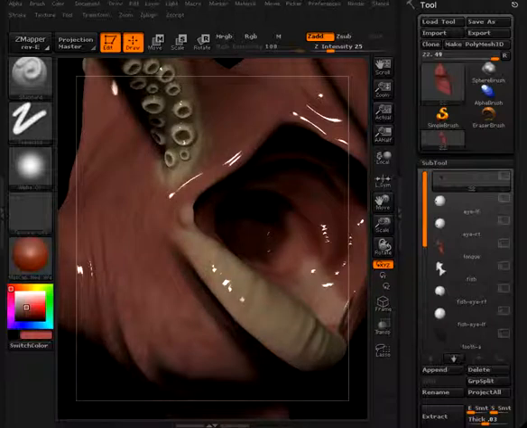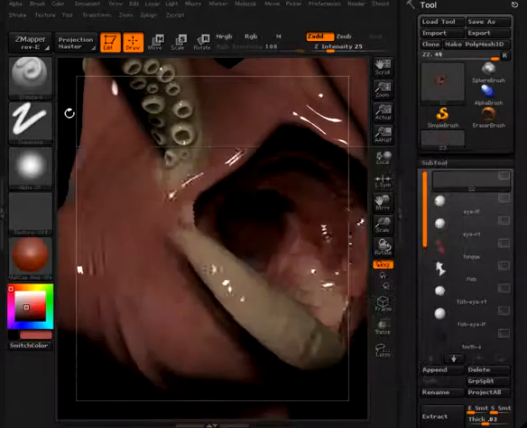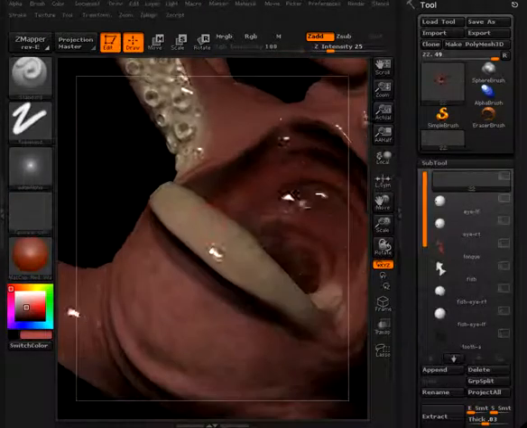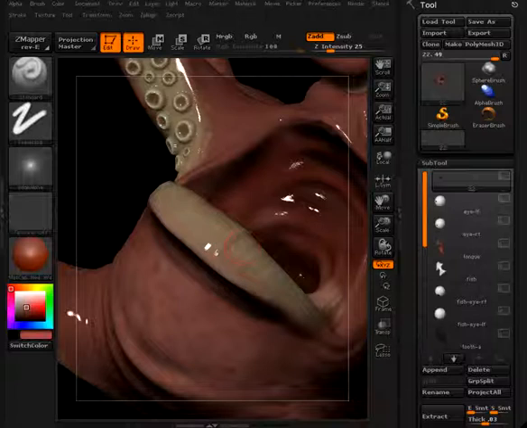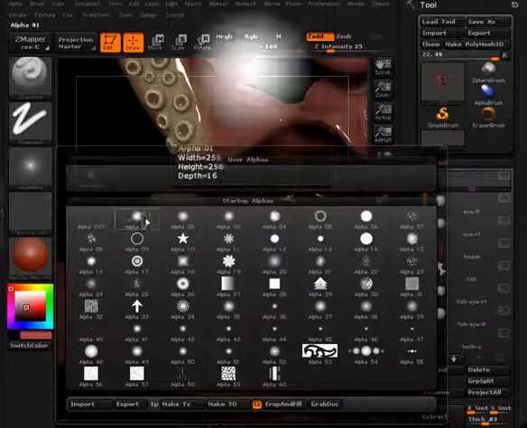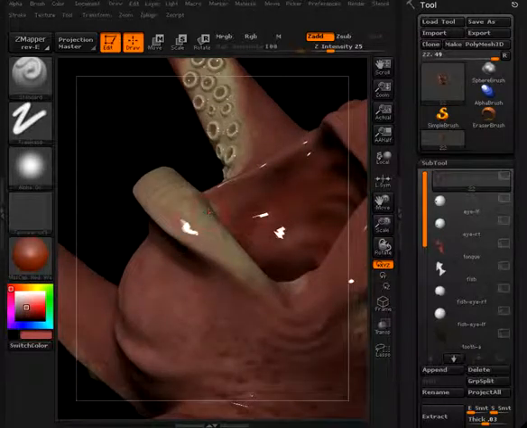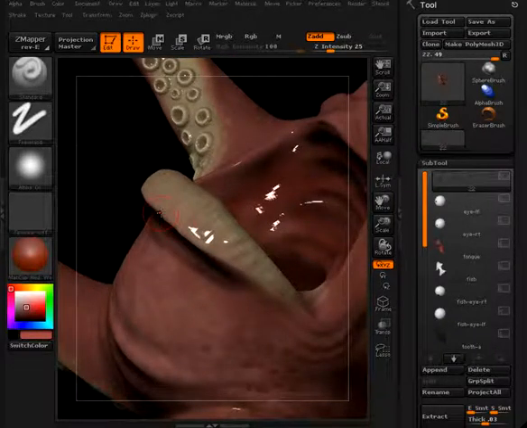Okay, and then if you want to, you can hold down Alt to kind of push in some of the areas in there. You could use your alpha that we've got, the edge alpha. If we wanted to kind of create a sharper line there, you could do that as well. Okay, and so we're just adding a little bit to those lips. They're a little bit too smooth, so we'll just come in here and add a little bit of irregularity to that.